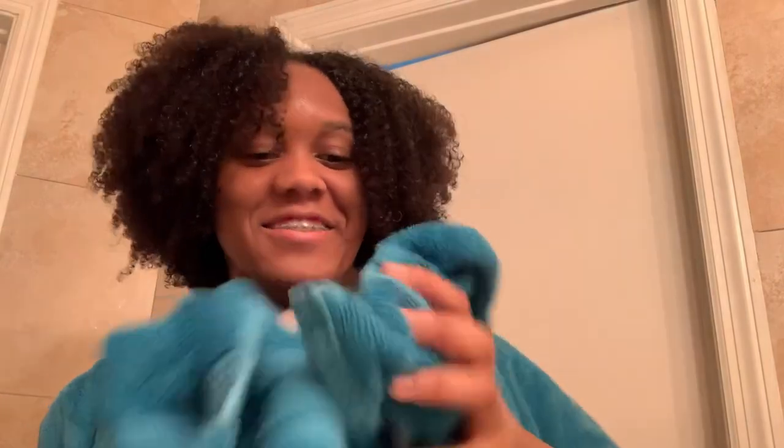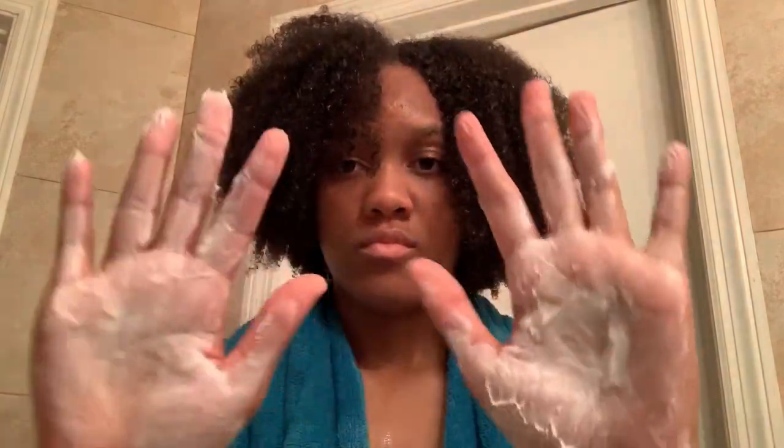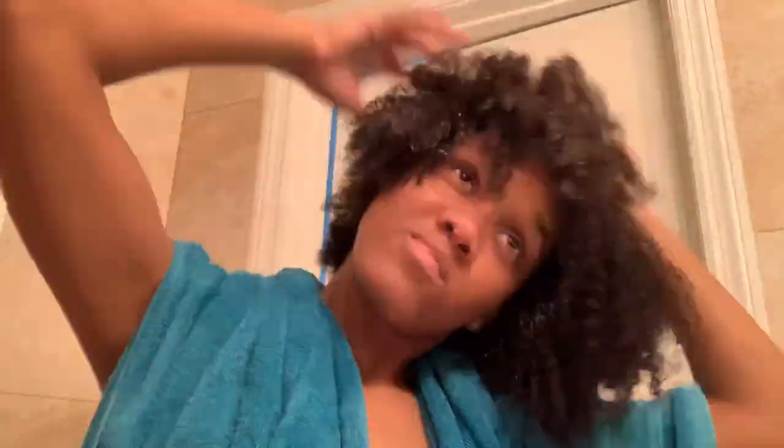Then I got this Carol's Daughter's cocoa cream and I put that all over it. It makes my curls pop. And I had a hard time opening it, but you know. So I'm just gonna take a little bit. I have a little bit left, so I can only use about that much. And I'm just putting it all over and getting it in.